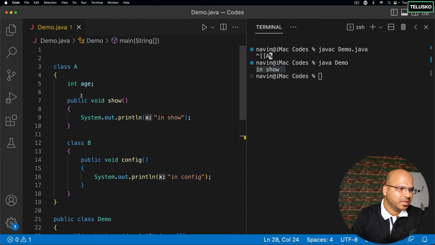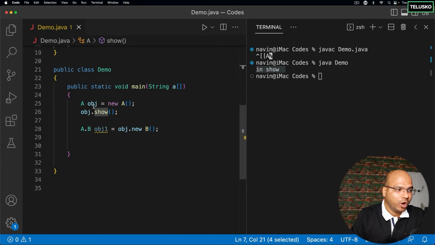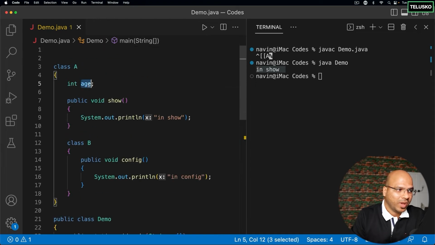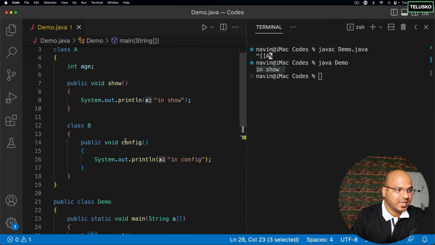It's very simple. Show is a non-static method, which means if you want to call show, you need an object. In the same way, if you want to access this variable age, you need an object. In the same way, if you want to create an object of B, you need an object of A, because it is a non-static class. I'm focusing more on non-static here. Can I create a static class?